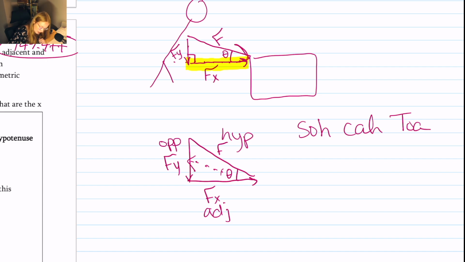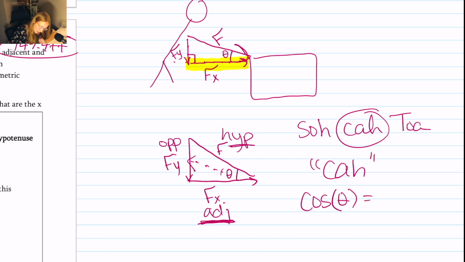So for the x component, it is adjacent. And let's relate it to that hypotenuse, the original force. So adjacent hypotenuse, that's going to be CA. So you have cosine of the angle. And then instead of adjacent, let's use this Fx. And instead of the hypotenuse, let's use the original force. So that's kind of what it would look like in physics. You have the original force, just F. That's the hypotenuse. And then you break it down into the F in the X direction and the F in the Y direction. And that's how you get your sine, cosine, and tangent functions.